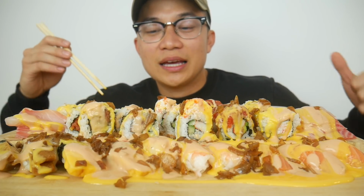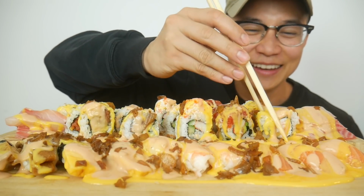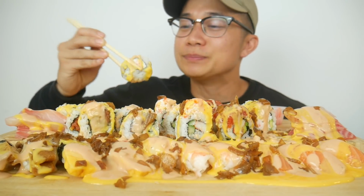Alright, I don't know where to start because there's so many to choose from, and I'm also nervous because I don't know if this is going to be good or not. But I believe I may just start with the California roll because I am in California and I just want to get rid of the California roll because I'm not a big fan of it. Took my breath away on that one.